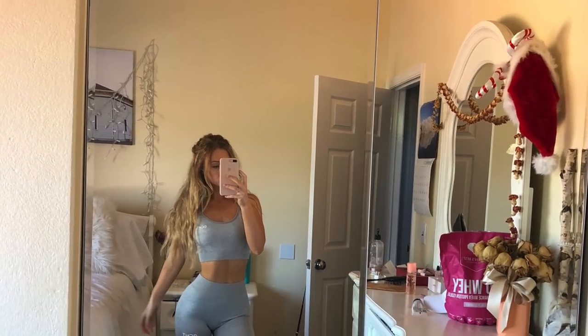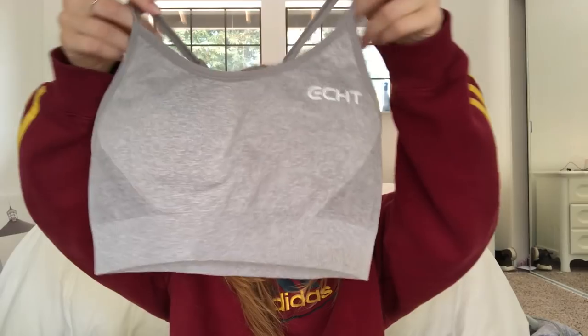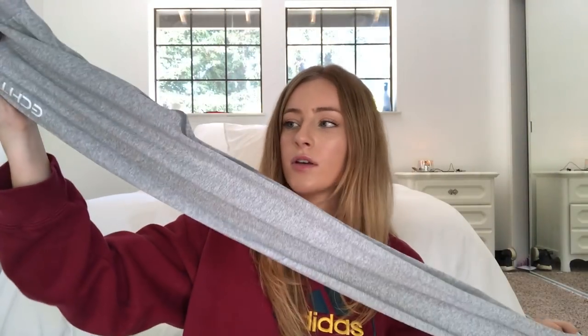The next one you guys have definitely seen a picture of me in — I think I posted around two photos in this set. It's like this bunny gray top, just the Arise Volume 2. It's exactly like the black and the blue set I just showed you but in a light gray. It's a super basic color which is nice because not all the time do you want to wear super bright colors at the gym. Here's the back and then I have the matching leggings. They look exactly like the other colors but in gray.